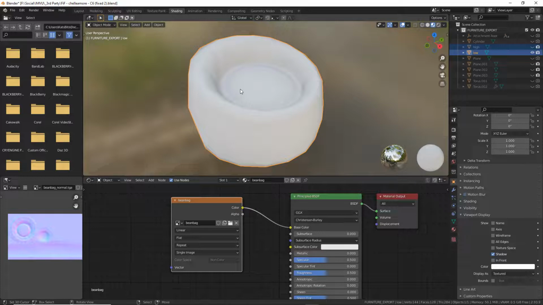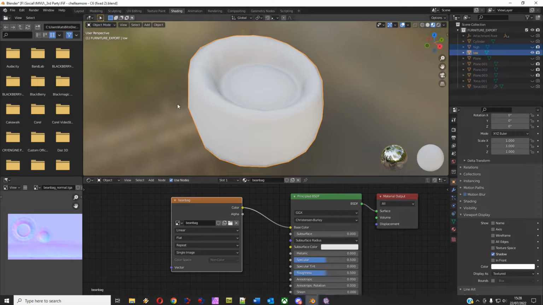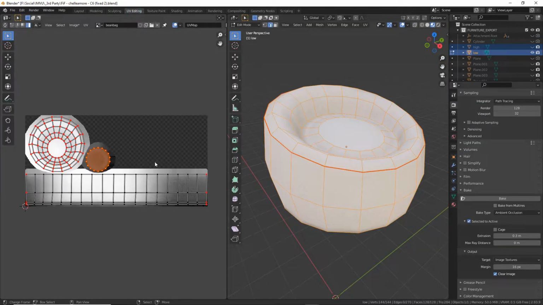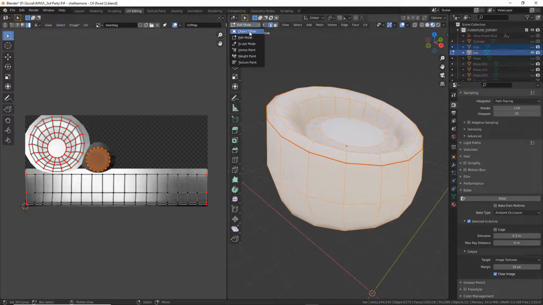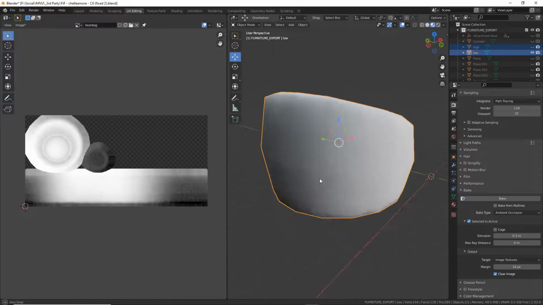So if we were baking maps to create a texture from in our image editor, so let's just UV editor, we want to save this, so we've baked this image now and we want to save it.